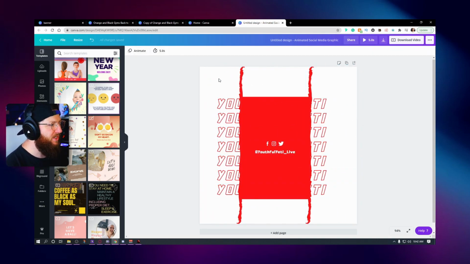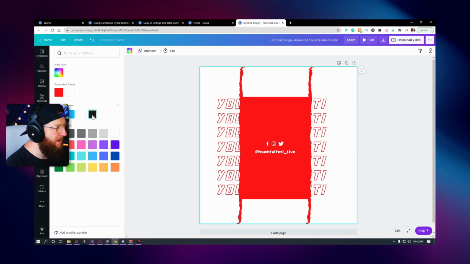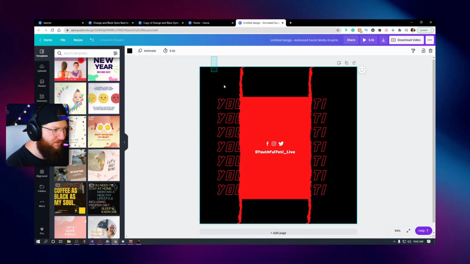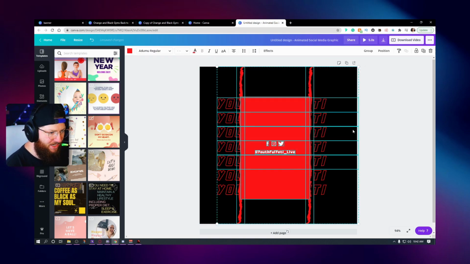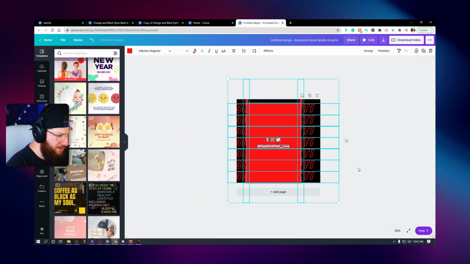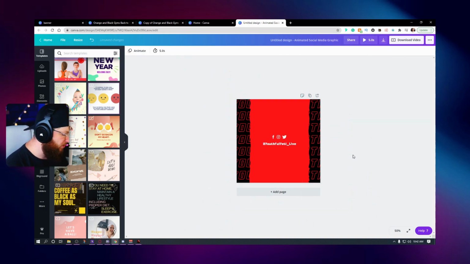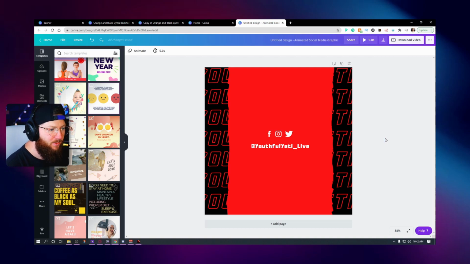Now, obviously, I'm gonna have some resizing to do. I need to make my background black, more black, to fit the branding that we obviously have. Now I'm gonna select everything. I'm gonna resize it up until it fits the parameters. So I'm gonna zoom out a little bit so I can make it even bigger until it kind of fits the sizing we're going for here. So, okay, there we go. We have the basics of our design already completed right there because we've already done it previously. So it's nice when you can reuse design elements.